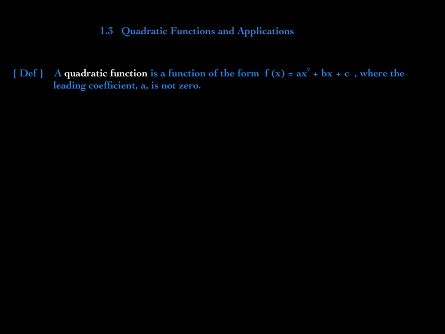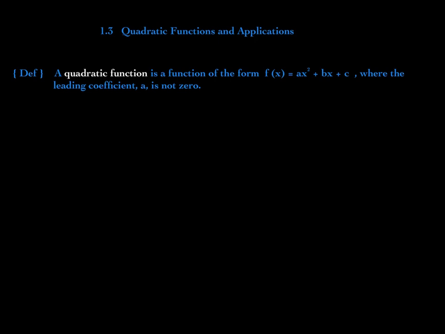Now notice what would happen if your leading coefficient were 0. If a were 0, then you would have 0 times x squared, and this whole term would be 0, and you would be left with just bx plus c. In other words, if a were 0, then this whole first leading term would be gone, and the highest power would be 1, and then this would just be linear. We would go back to linear. So in order for this to be quadratic, degree 2, a must not be 0, or else this whole first term would go away.